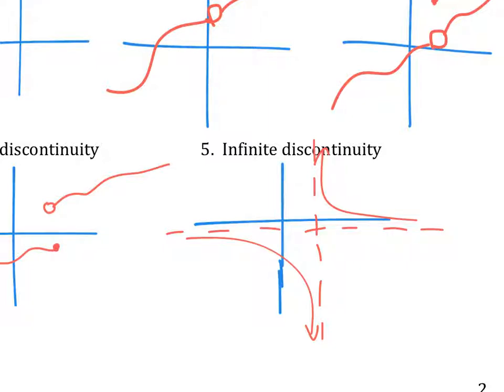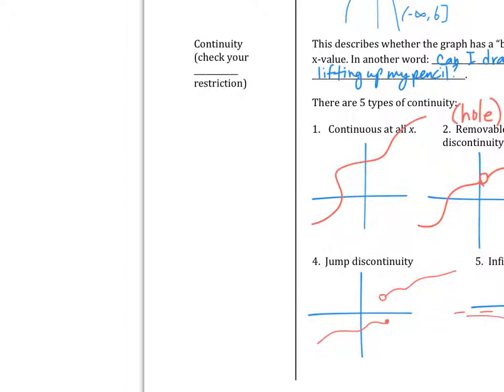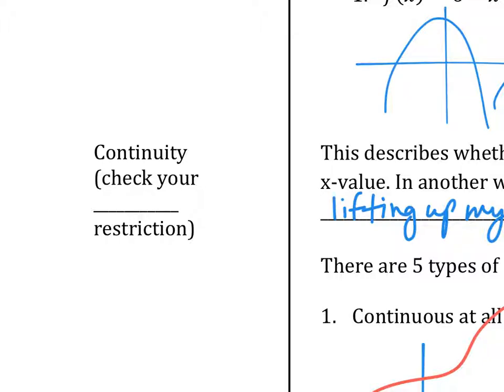All right, so what we're going to do is look at the graphs using your calculator, and then you're going to tell me if it's continuous or not. If it's not continuous, what kind of discontinuity does it have, and at what value? Now, I need to warn you, some of these are hard to tell whether it's discontinuous or not, so you always should check your domain restriction. Whatever makes the denominator undefined is always going to be a problem, whether you see it or not.